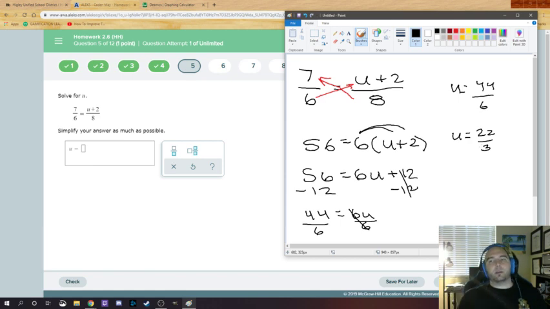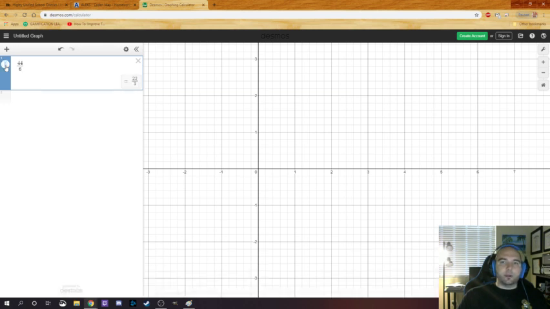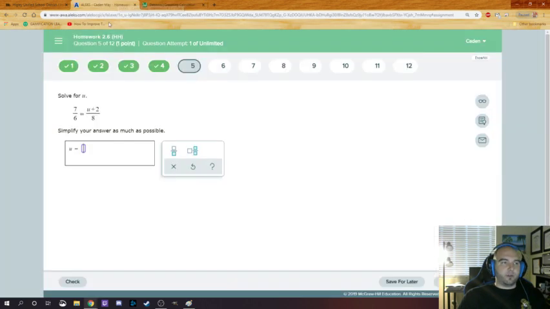Now, if you are somebody who's not pro at reducing a fraction, I've got great news for you. If you type 44/6 into Desmos, it spits out this decimal. Or if you click this little fraction button, it reduces the fraction for you, and that's totally fine. That's acceptable. If that's how you need to reduce the fraction, I'm totally okay with that. Just make sure you put over 3, not 4.